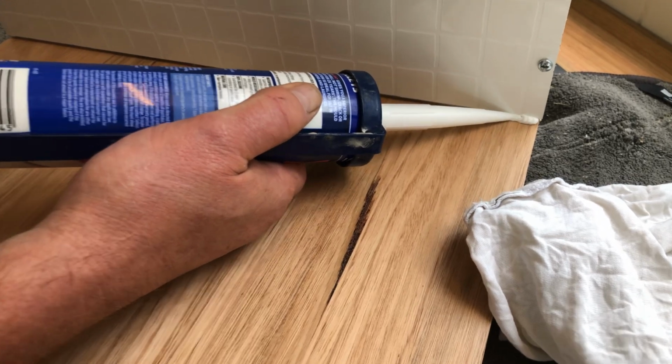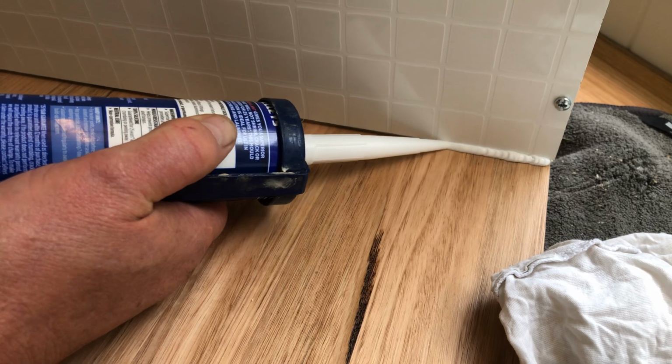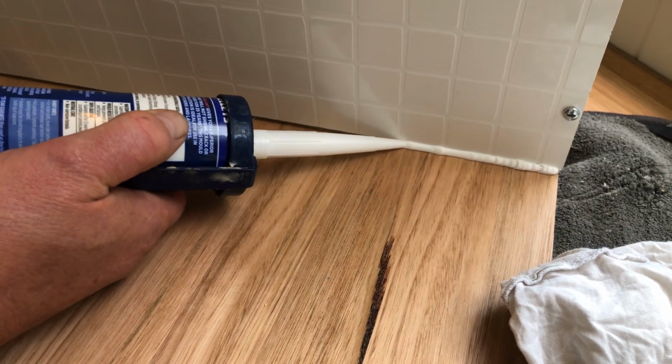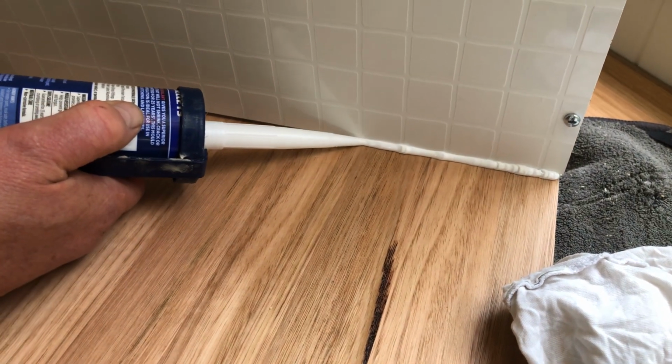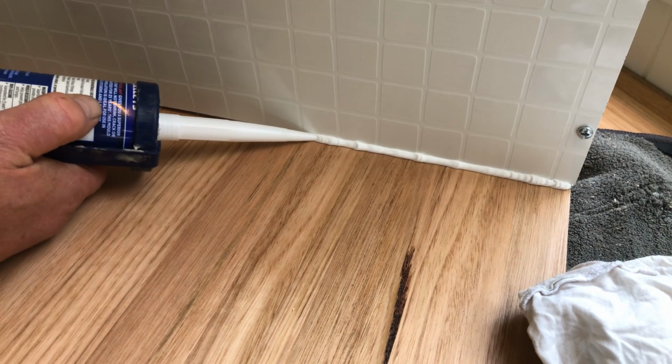So nice and slowly, all you want to do is just fill the area up. You don't want to put too much in there, but it doesn't really matter. You just want to make sure that the silicone touches both surfaces.